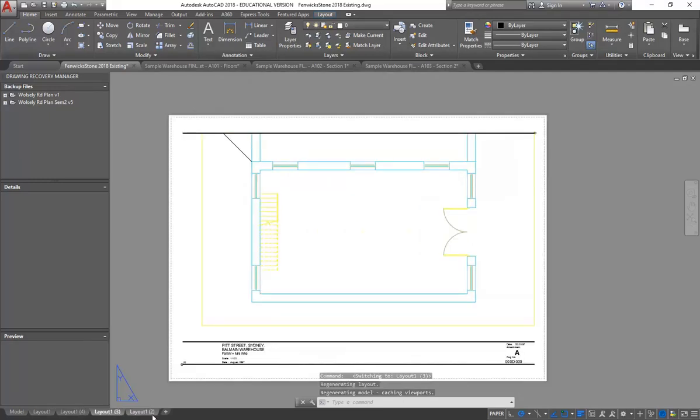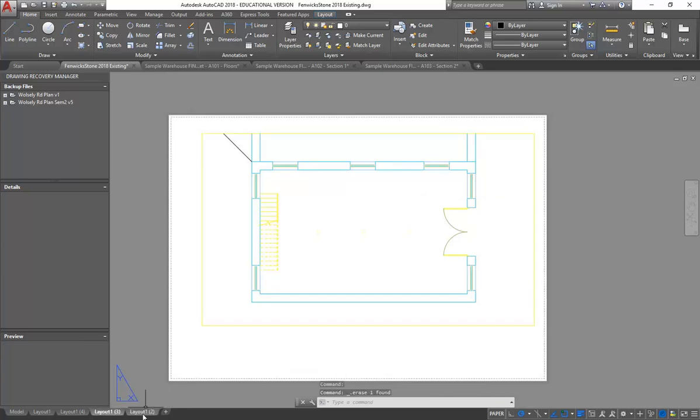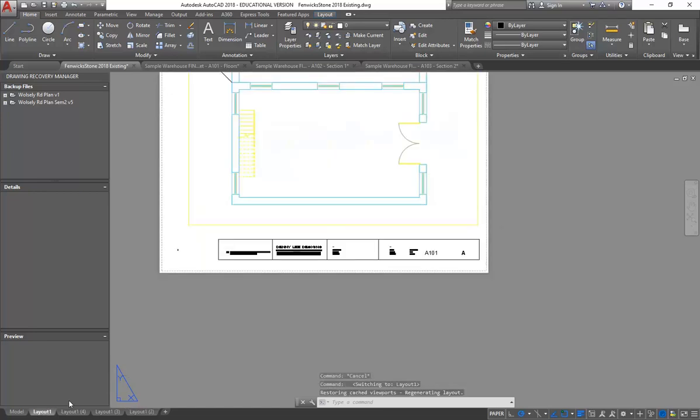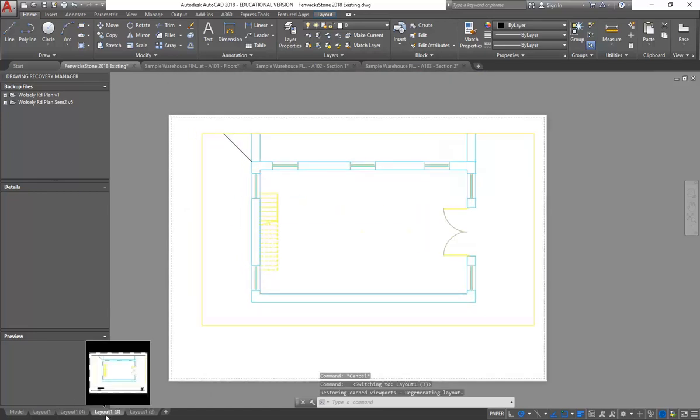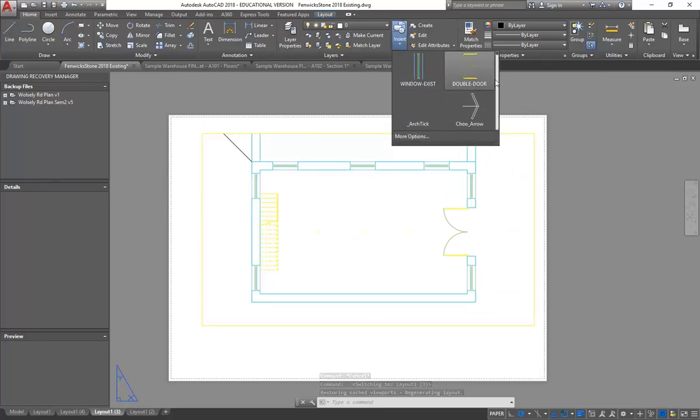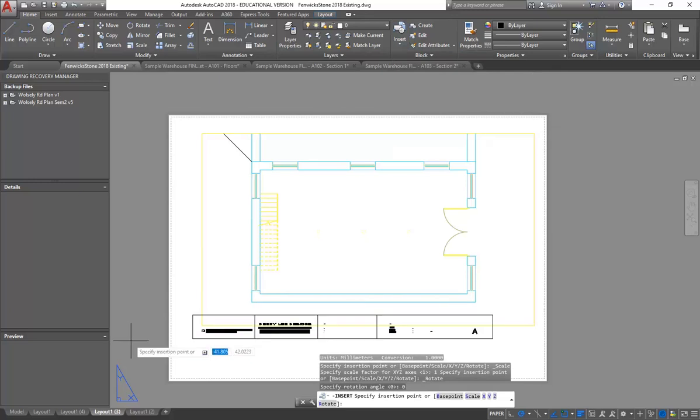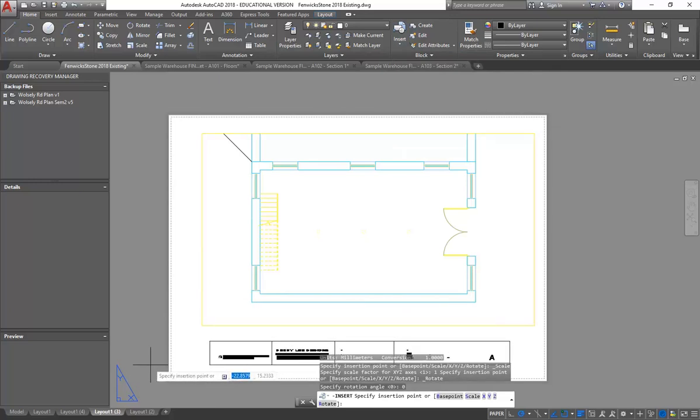Now, going on to my other pages, you can see that they still have the old title block. So I'll show you a really good trick there. I'm going to delete the title block from both of those pages. So say now I want to replace that with my new title block. You probably all know that we could go and insert that by just going to Insert and finding that block in the list. And so it's probably going to be right at the bottom. There it is, my title. So I can obviously insert it and just place it by clicking.